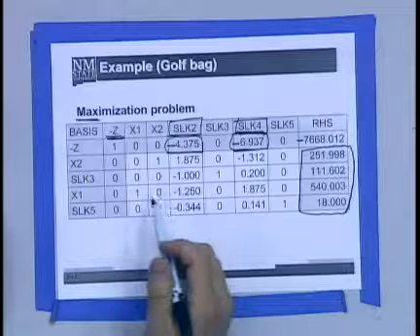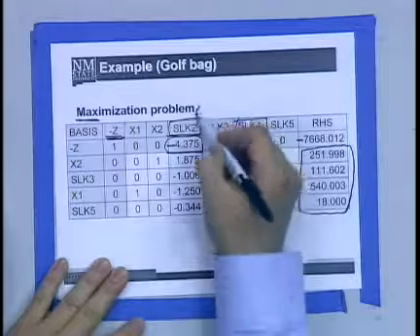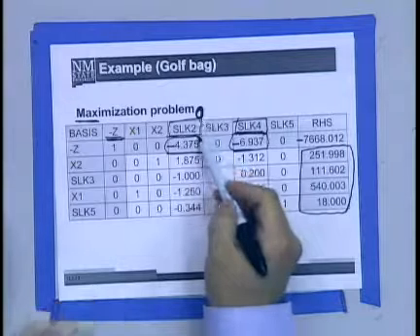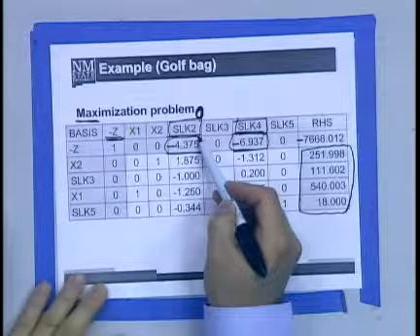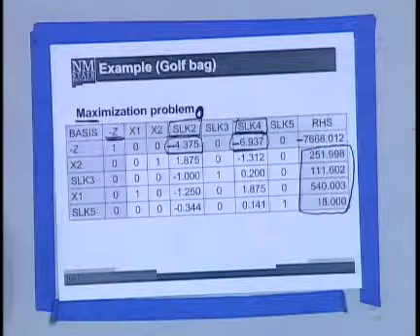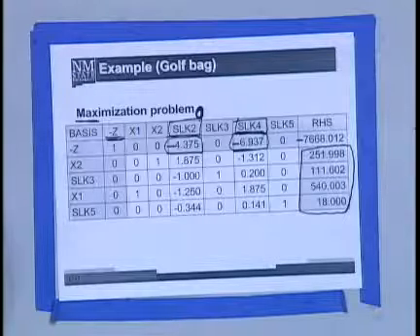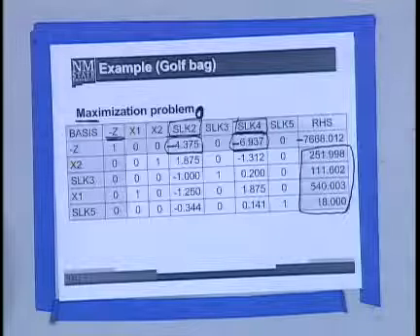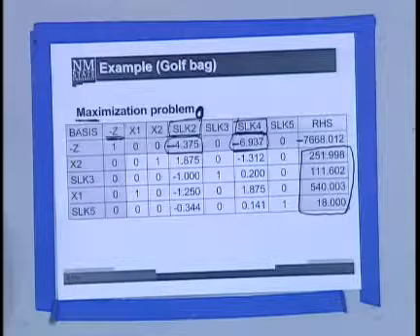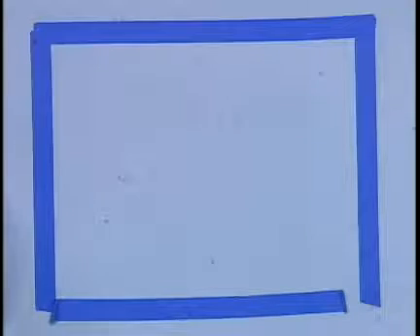Suppose the relative profit of slack 2 is 0, for example, then increasing the slack 2 variable from 0 will not affect the objective function value, right? So we will have the same objective function value with different sets of basic variables, okay? So in that case, we will have an infinite number of optimal solutions. I just want you to refresh your memory.